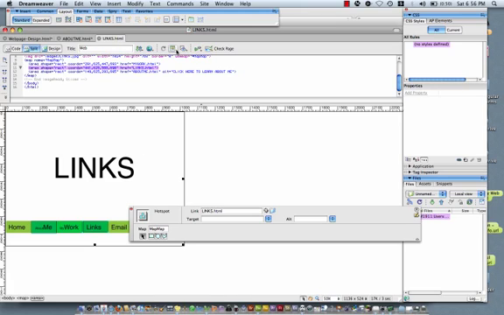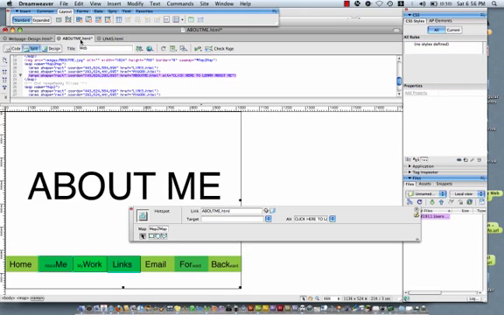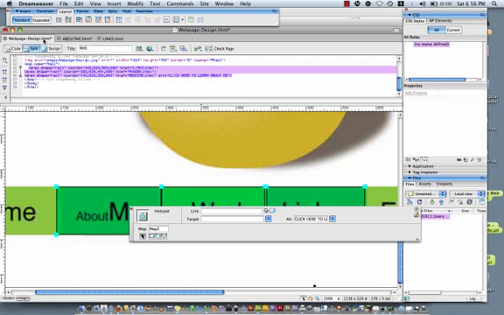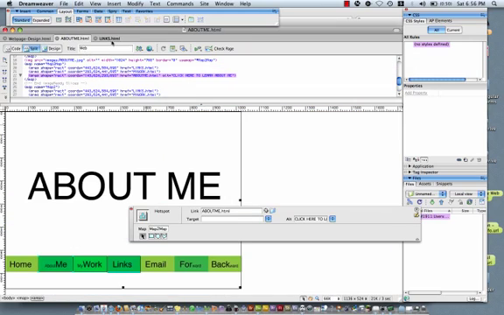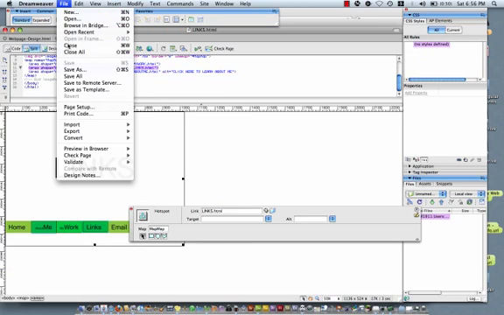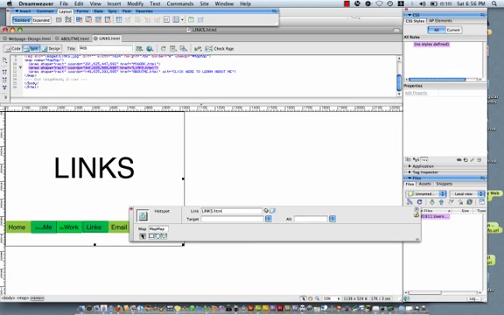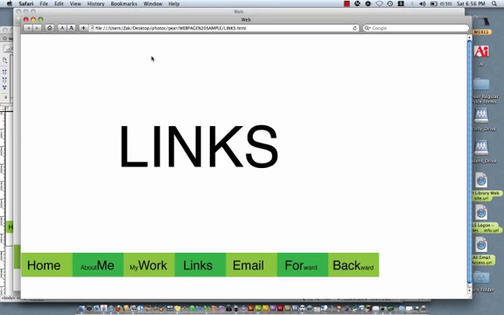So let me test that out. First of all, I want to save all 3 of them. I'm going to hit Command S or Apple S on each one. Save them. Or you can go File, Save, and that does the same thing. And now I can go to preview this in Safari. So I'm going to click on this little globe icon and preview it in Safari. If you don't save it, it will ask you to save it.